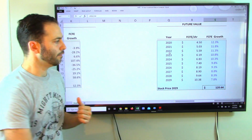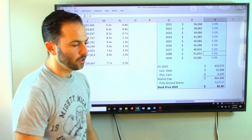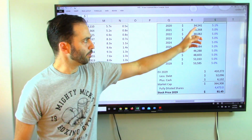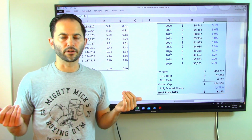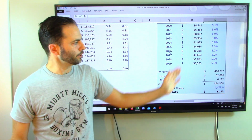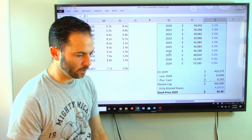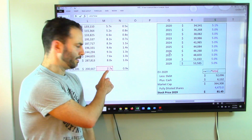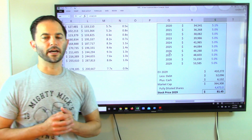Let's do the EBITDA forecast and see what we get next. All right, so EBITDA, right, we pick up where we left off last year, about 30 billion of EBITDA. I'm growing at 5%, just keeping constant their historical growth rate, not really changing it. And I get $53 billion of EBITDA. I grow that at an enterprise value at its 7x or 8x, minus shares, I get an $81 price target.